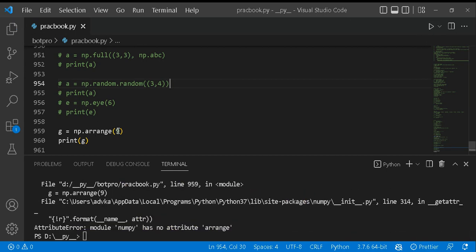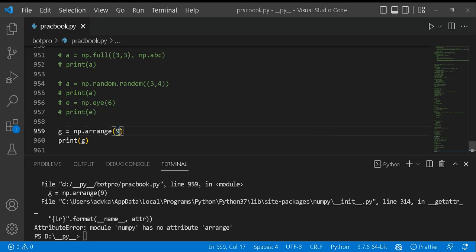Okay, we are doing something wrong. Print. Okay, what we are arange.